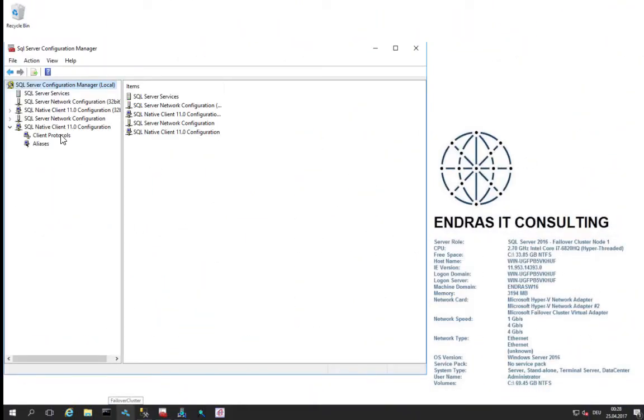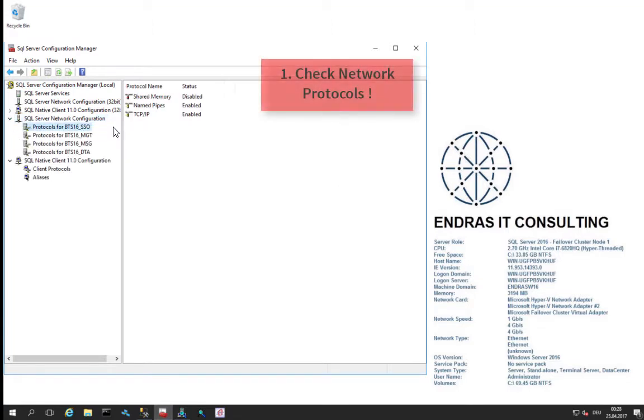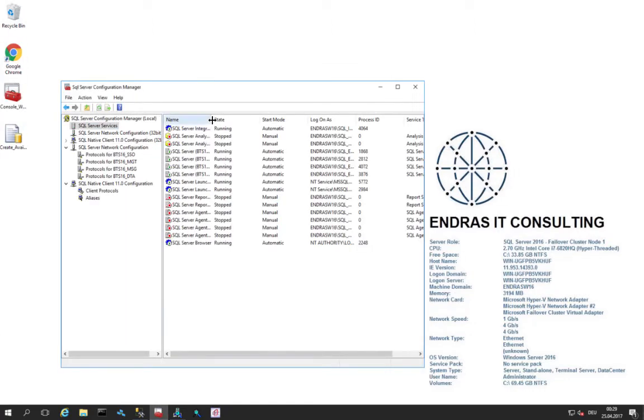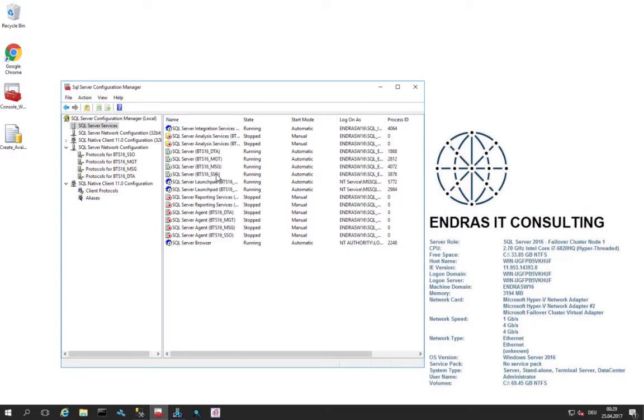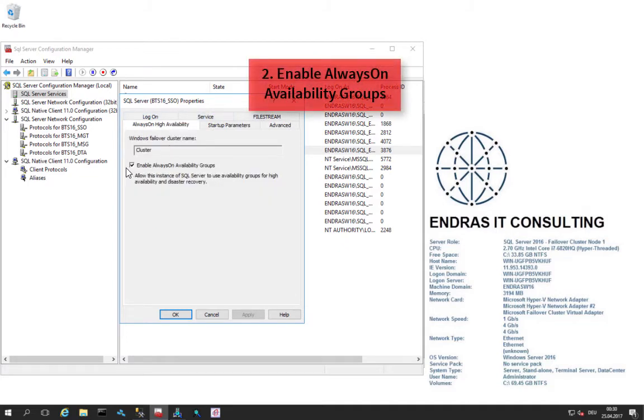Here, we are connected to the first SQL Server instance. This is where the primary replica will be set up. First of all, we should check the proper configuration of the network settings for SQL Server instances on this machine. Therefore, we are using the SQL Configuration Manager tool. Make sure to have the proper network protocol set. Next, we go and enable the Always On availability group feature per instance. Here you can see the Windows cluster which has been set up in this given scenario. Make sure the checkbox for Always On availability groups feature is enabled.